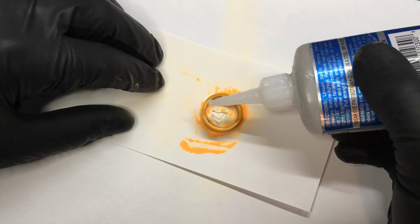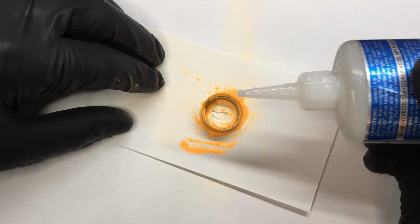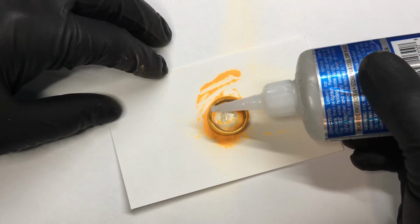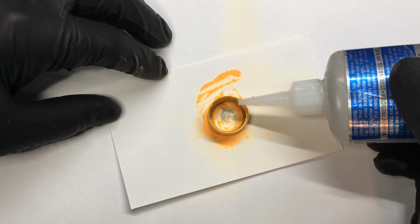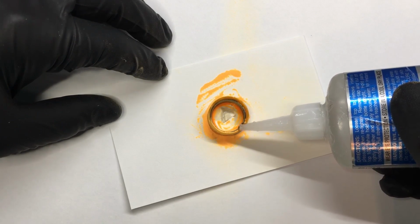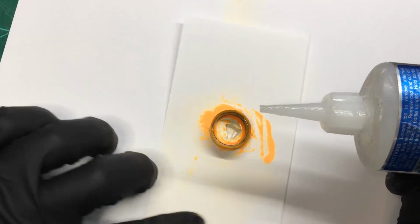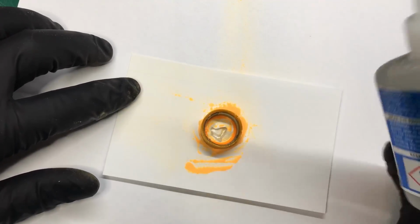With all that excess glow powder removed, we can add the thin CA to hold the two bands together. I feel pretty good about using this method just because the thin CA will go all the way through this powder pretty quickly, and suspending anything in CA glue like this makes a really strong bond.